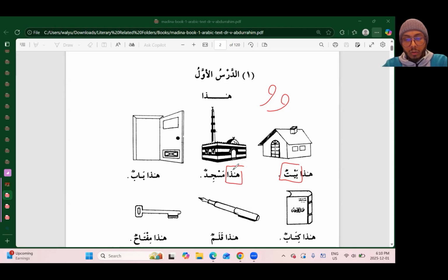For now, all you need to know is a tanween means that the object is indefinite. It's a house, it's a pen. I think that's all that you need to remember right now. And that the dhamma is the natural state of the noun. We always start from the dhamma, two dhammas to be specific. All right, let's continue.